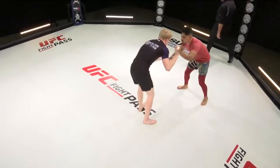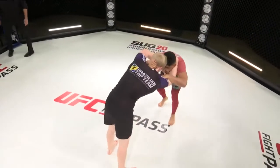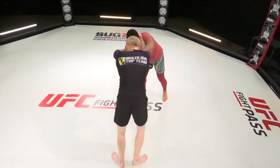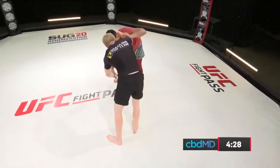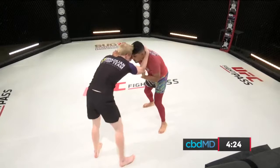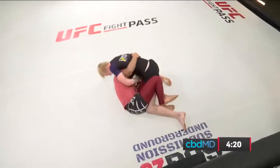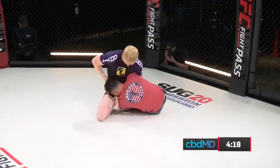Simone and Gilpin got to feel each other out on their feet a little bit. I do not imagine that either one of them is going to be willing to go guard. I don't think we're going to see a sit-down type situation. I think they both are going to fight for position, continue the fight wherever that should go, but I believe they're both going to wrestle heavy until they can try to get their opponent down.